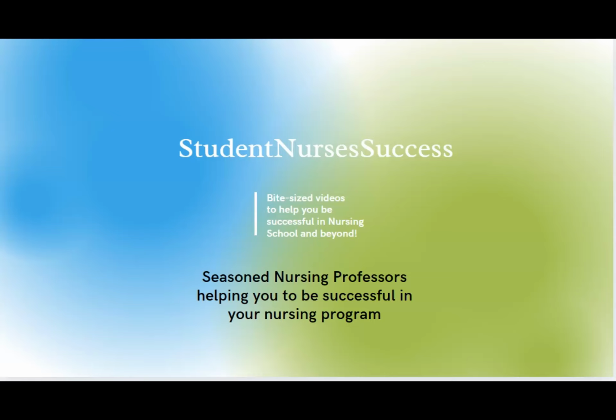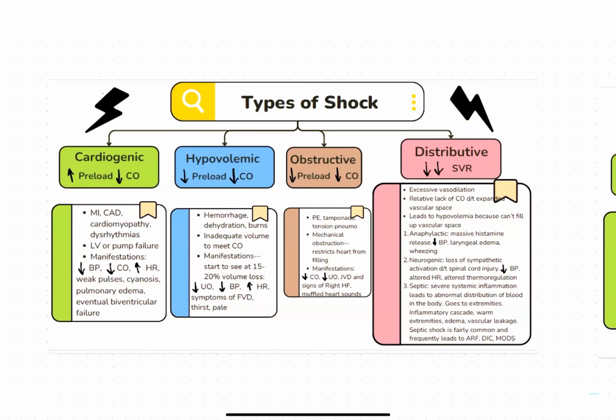In this video, Professor Margaret explains the 4 types of shock in detail. If you have not already done so, be sure to watch our other video, Shock Part 1, in which she gives you an overview of shock in general. This second video on shock will cover the 4 types of shock: cardiogenic shock, hypovolemic shock, obstructive shock, and distributive shock. At the end of the video, your completed map will look like this.